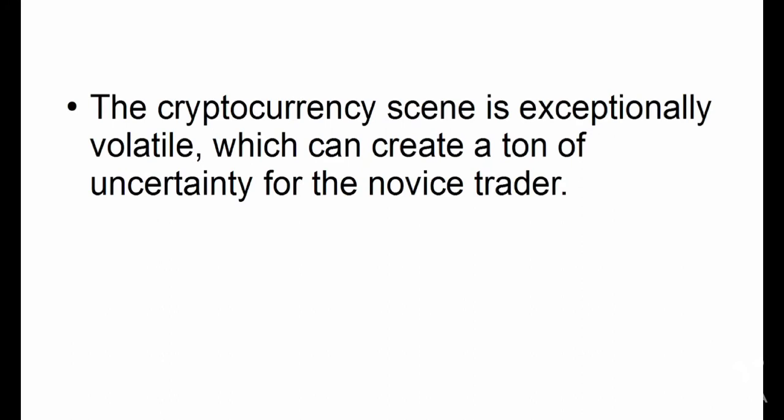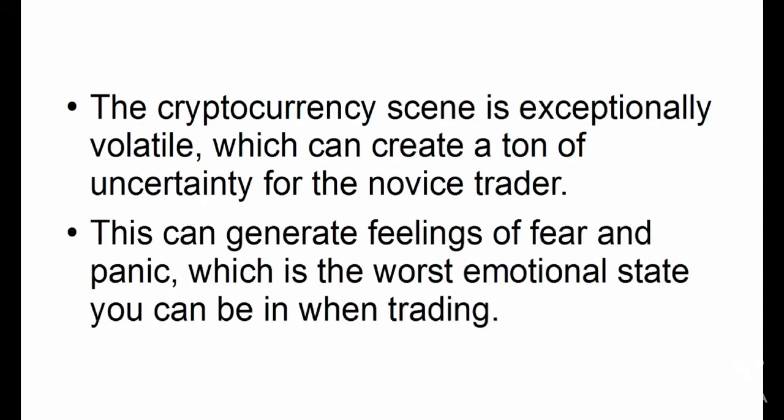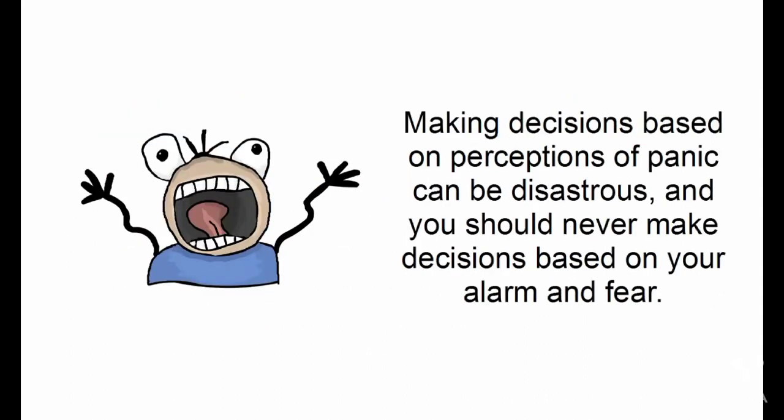Tip number 3. Don't panic. The cryptocurrency scene is exceptionally volatile, which can create a ton of uncertainty for the novice trader. This can generate feelings of fear and panic, which is the worst emotional state you can be in when trading. Making decisions based on perceptions of panic can be disastrous, and you should never make decisions based on your alarm and fear.